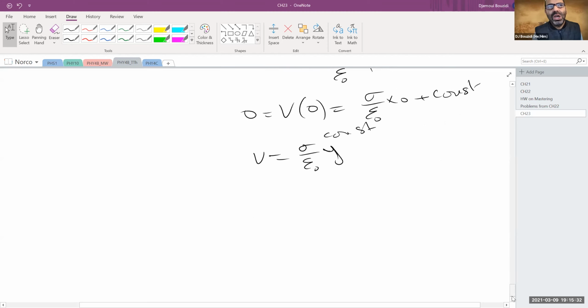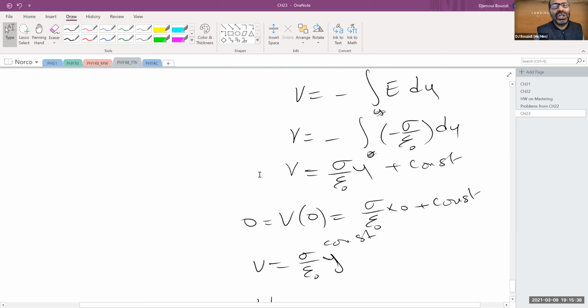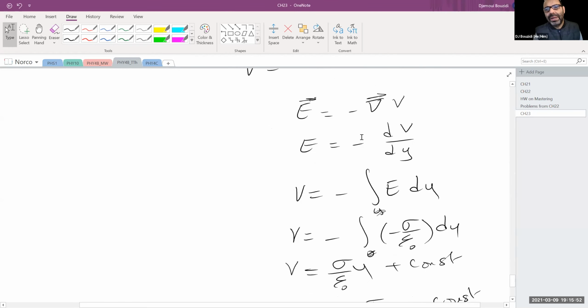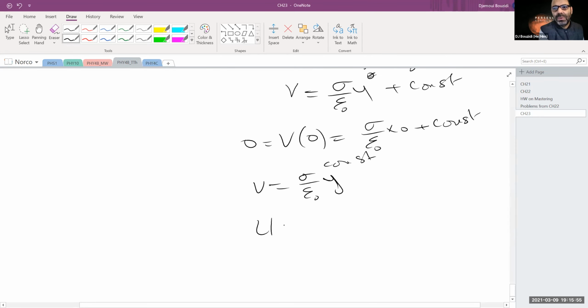If I'm really interested in the force, the potential energy in this case for a charge q, if I really bring a positive charge q in here, that charge q would be under a force minus sigma over epsilon naught times q. And the energy then is going to be q times the potential number. So this is how much energy: q sigma over epsilon naught times y. This is equivalent to mgh. It has the same units as mgh, joules also. This one is a potential, which has the units of volts. So the units in here are in V, not in joules.